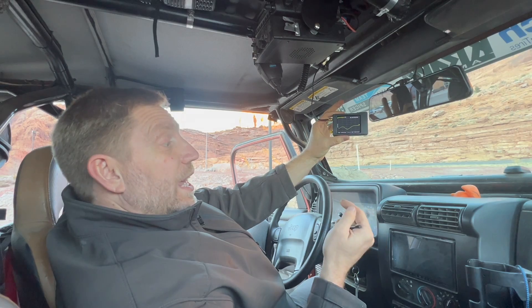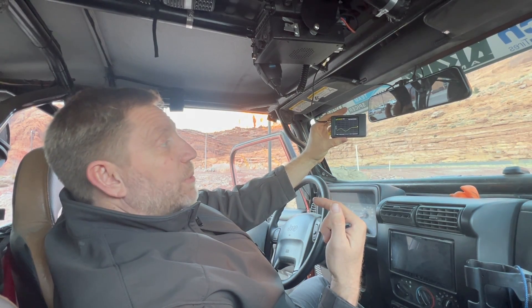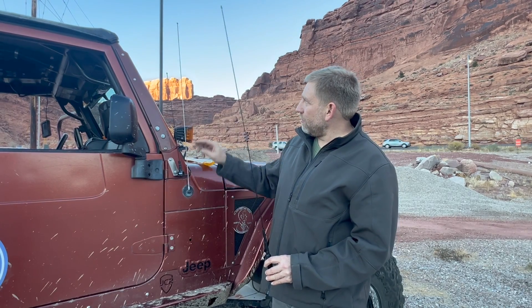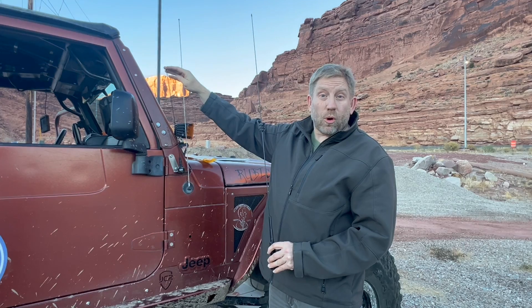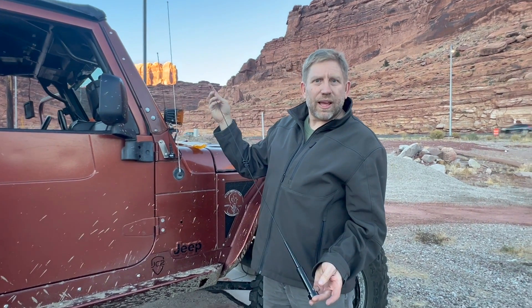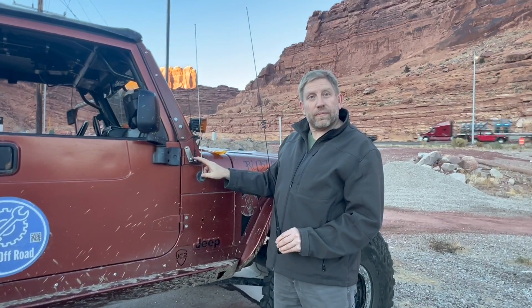Now I want to put a taller antenna, which we believe will have a better response range and provide a better overall experience for the vehicle. This is the new antenna we want to put on the Jeep. The thing is, the current antenna is below the roofline of the vehicle, so we'd like more height for better coverage from this radio. I have a longer antenna supposed to be good for the same frequency range, and we're going to see if we can get better readings — we may need to tune it a little bit to make it optimal.